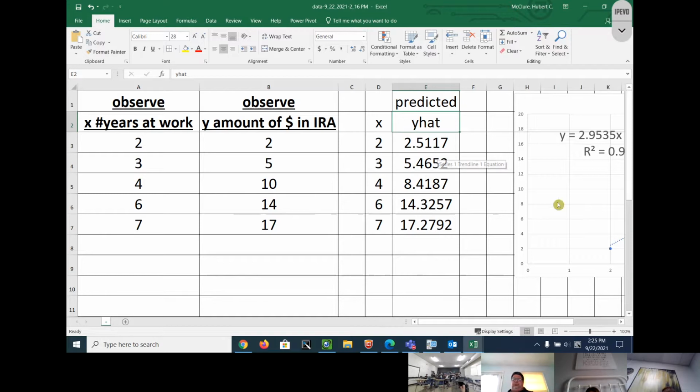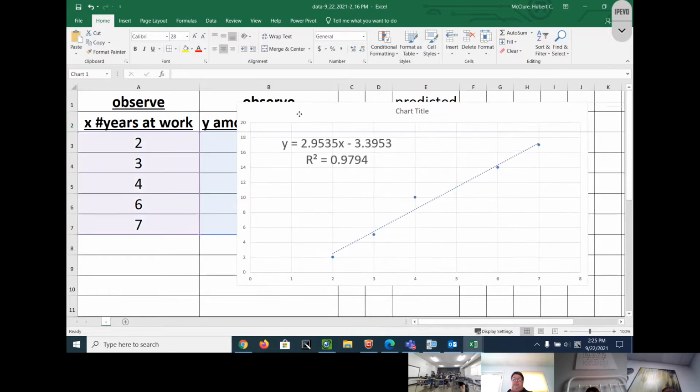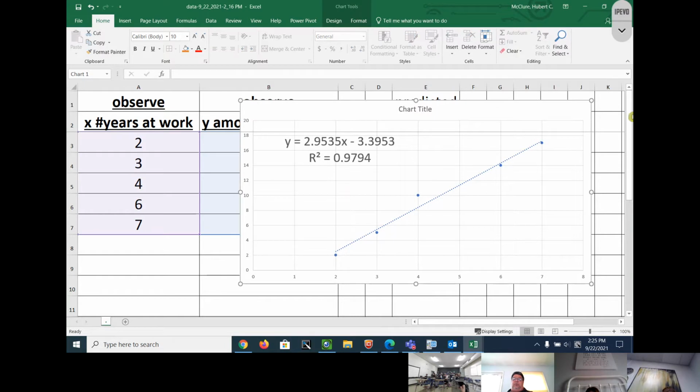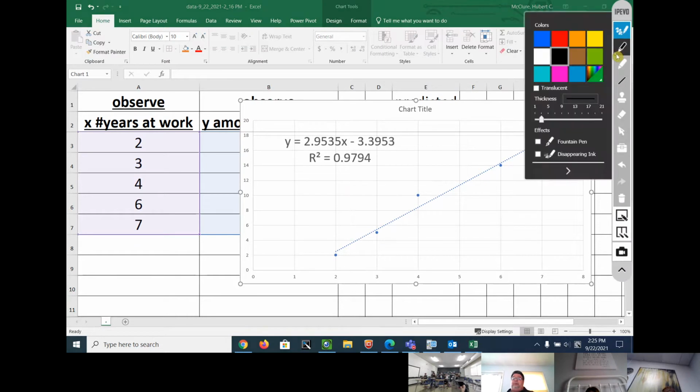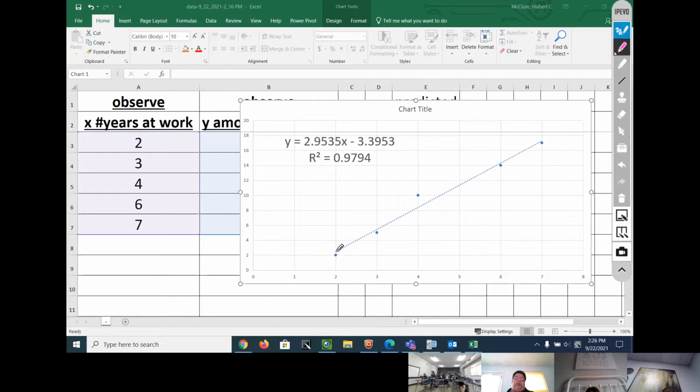These are the points on this line right here. This point right here, I'm going to try this. Hold on just a second. I don't know if this is going to work or not, but I'm going to try. Let me get a translucent highlighter and make this a little bit bigger. I'm going to try this. This point 2 right there. That point right there. That point right there. That point right there. And that point right here.